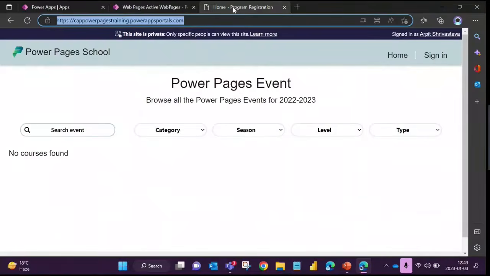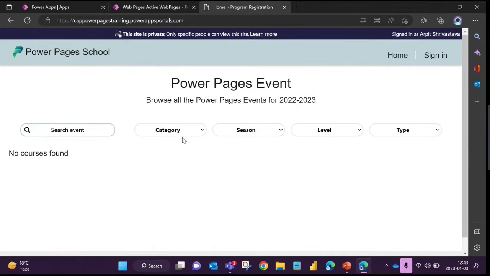So if I go to the portal here, if I have to display the list of all the events, let's say I'm designing the portal for event management or training purposes, where when any attendee or participant visits my portal, they can see all the events, all the boot camps, or all the sessions being organized in the future. Okay, so I just want to display all this data. So first of all, I need a web page, and then only in that web page can I display whatever information I want. Okay, so this is the web page.